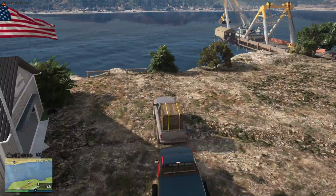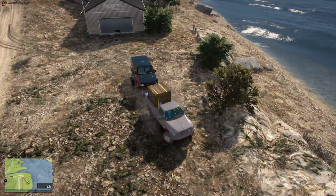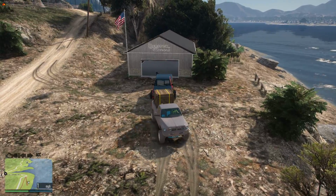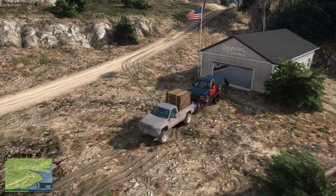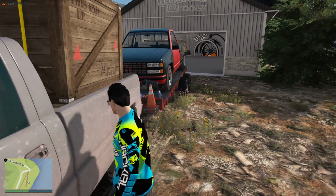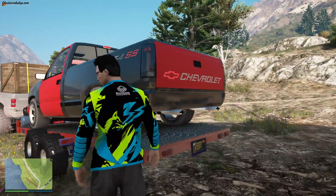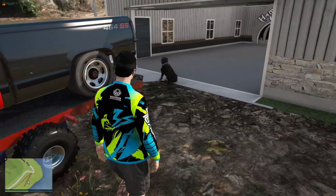But I'm gonna try to get it so we can just roll the truck off, and then probably end up having to use a cherry picker or something to get the crate and stuff off. We might have to bust the crate up and try to get the motor. Would you get out the way? Daggone it. Well, I'm going to shoot this dog out of the way, and we're going to try to get the truck in there, and then we're going to start taking a look at it and stuff, because I want to try to get this project done pretty daggone quick.